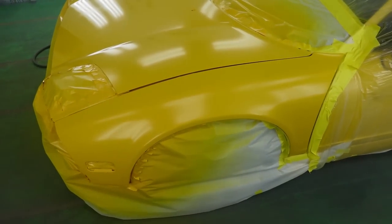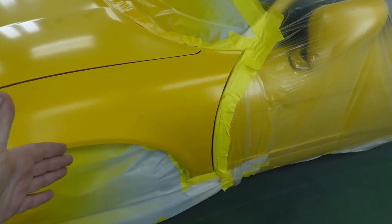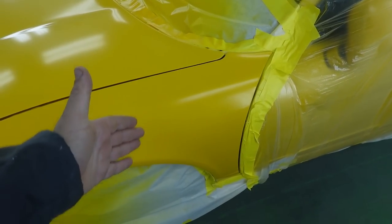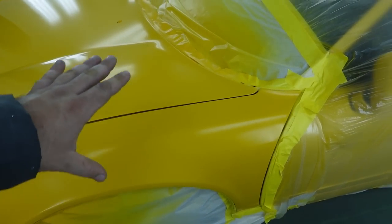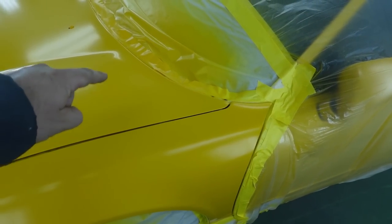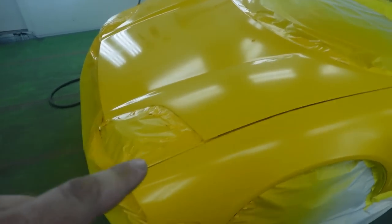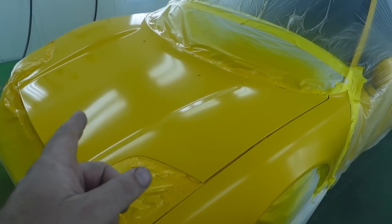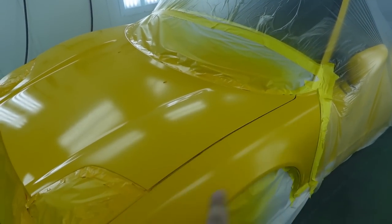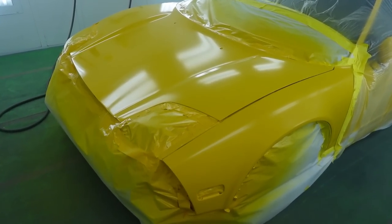And here's what I mean by that, guys. This is untouched territory, and I've got color all the way into this area. I'm playing with fire right now, but I still have to get my coverage in this area because I got a couple chips that we fixed. And remember, if this was a true blend, we would only take our color probably into this area, but then we would have clear coat over chips. And for this type of car, that is not an acceptable repair.